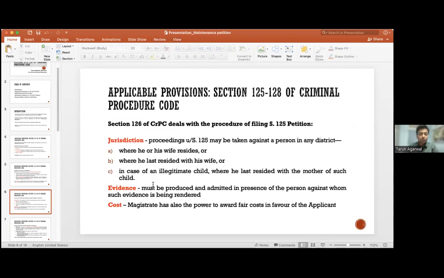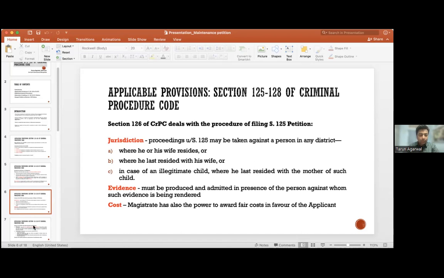Now the next question is what kind of evidence is required to support such a petition. Usually, whatever evidence we collect has to be crystal clear and has to show whatever we are stating in a petition. For example, if a wife is saying that she got married to so and so person, then the fact of the marriage has to be supported by the marriage certificate, because as we colloquially keep hearing, कानून कागज मांगता है, right? So whatever you state in your application or petition has to be supported by a document. बिकॉज कानून अंधा है, और कानून सिर्फ और सिर्फ आपका कागज देखेगा और कागज के बेसिस पे ही ये मानेगा कि हाँ जो आपने फैक्ट स्टेट किया है वो सही है या गलत है.